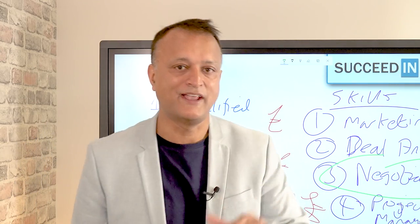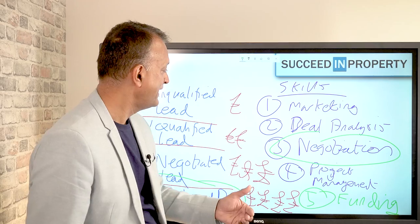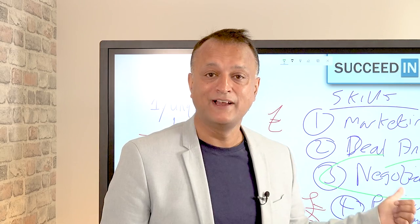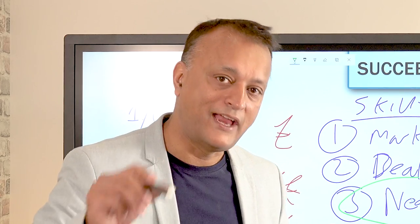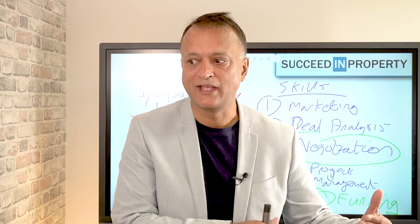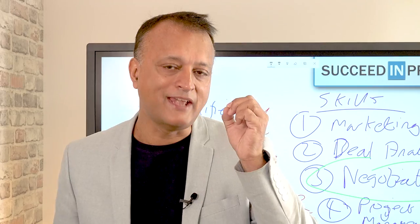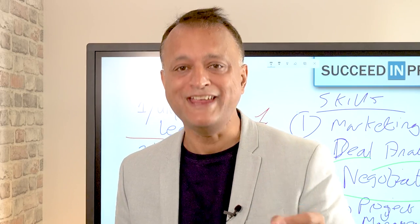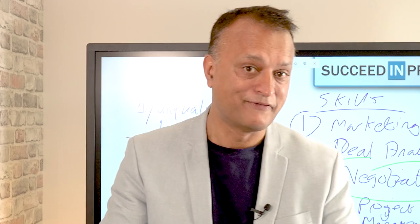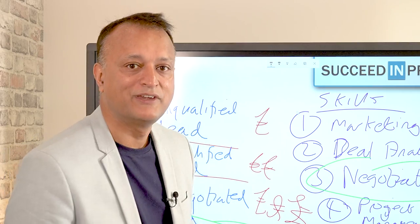These structures are near impossible to do when you have an estate agent in the middle, but when you're handling the negotiation yourself, there's everything to play for. Deal sourcing is something we all have to do as property investors. Focus on finding corkers of deals, getting the numbers right, being skilled at negotiation, and figuring out how to fund these deals and do them yourself. Even if they're cracking deals, they may be out of area or not your bag, or you may have too much on your plate — and in that situation it is better to trade that deal on as opposed to simply sourcing it for a sourcing fee. If you want a video on that, put 'property trading' in the comments.